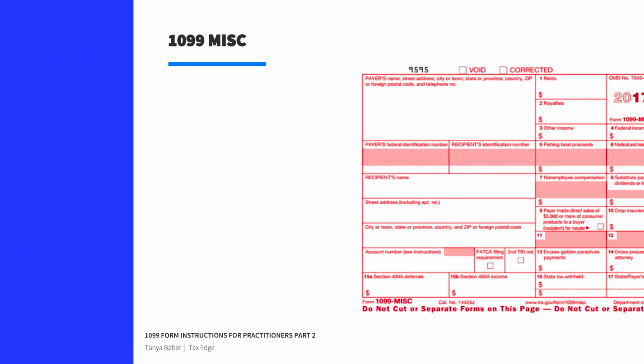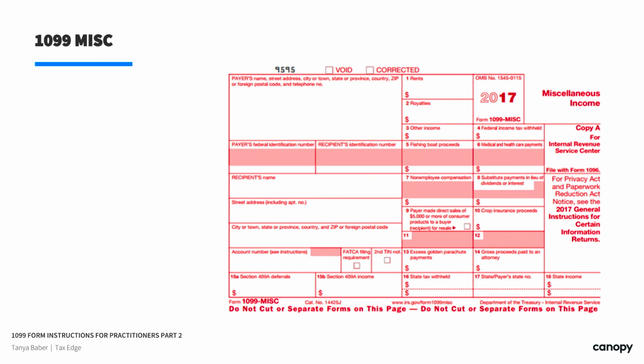So we're going to go through each of these boxes and talk about what has to go in those boxes, and maybe you'll even realize things that maybe you're putting in the wrong spaces. So the 1099 miscellaneous that we know and love, right? Here is the red line form. So this is the one that gets sent to the IRS. What goes in all these lovely boxes they've created for us?